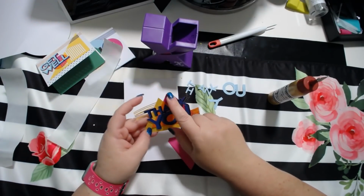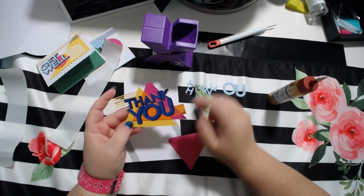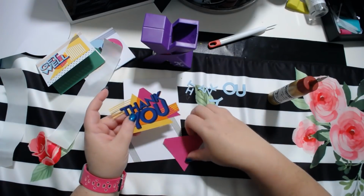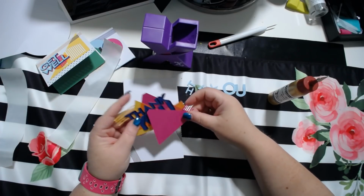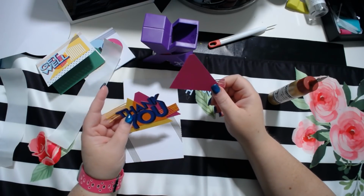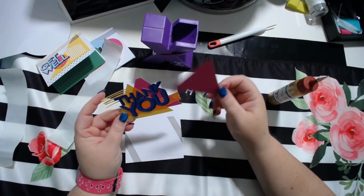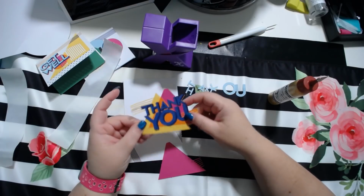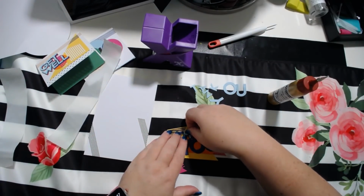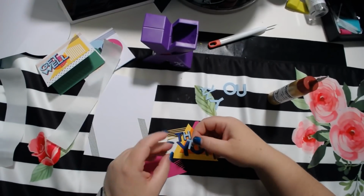And to me, this looks like it's yellow and pink together make orange. Like you could do this in red and do this in orange. Yellow and red make orange. Yellow and pink also make orange. See, I don't know where this goes. It looks like it exactly covers that up. And if I did it on top of the orange, it would cover up all the orange. So I'm not really sure. But I like it without it. Okay, so let's put these on so we know where to put the adhesive. And this is our last card, right?